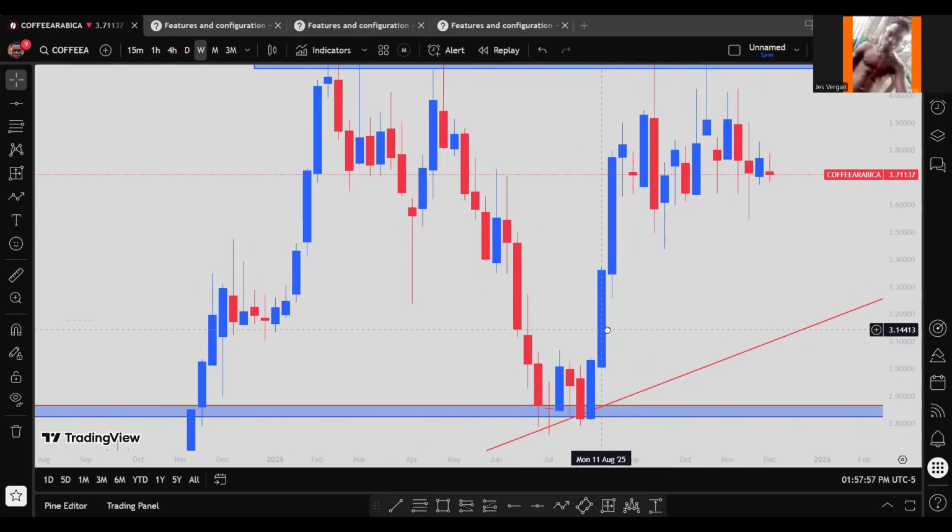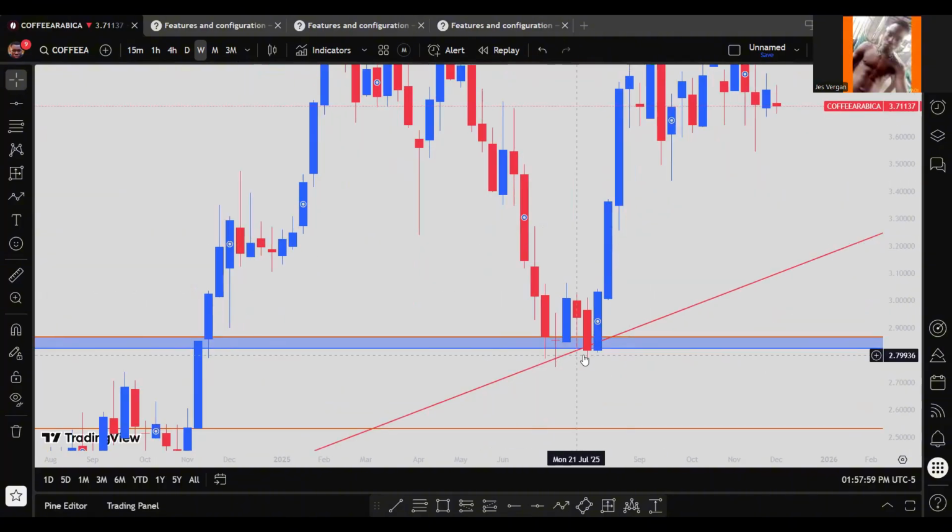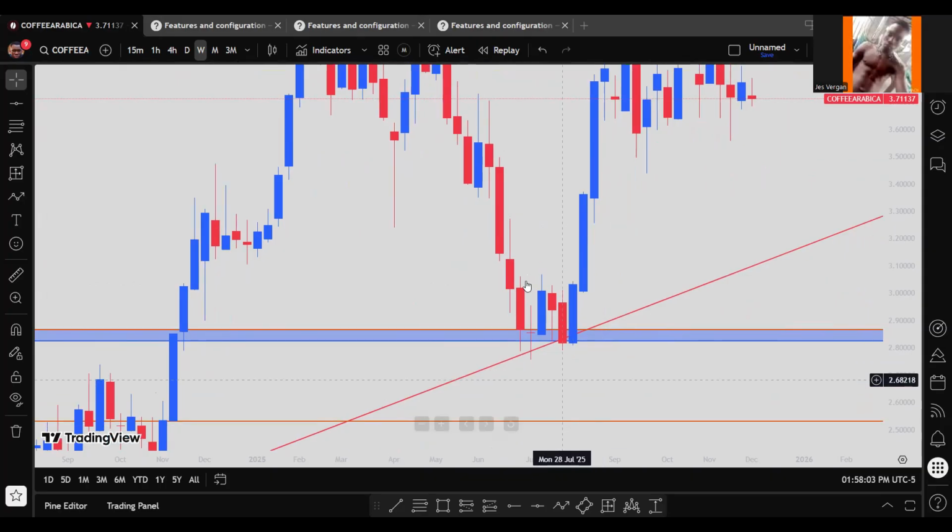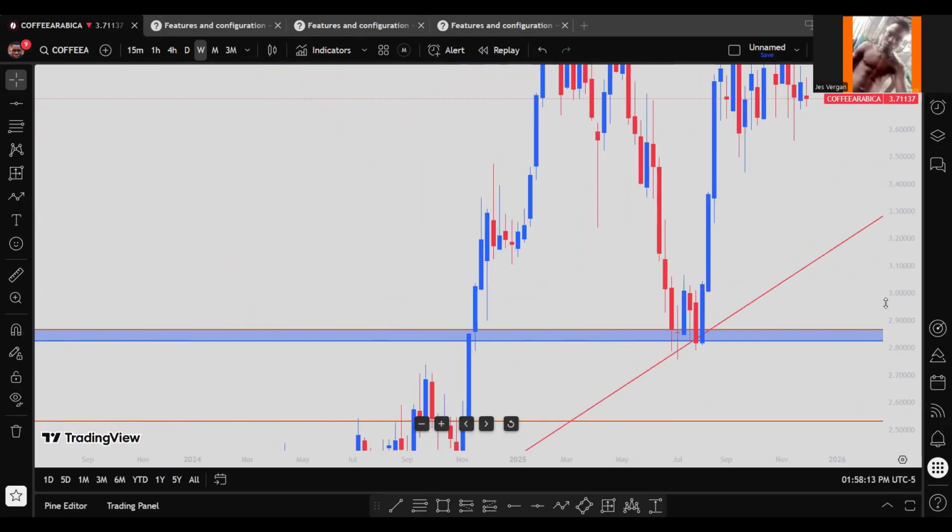I had already drawn my Fibonacci level and also my key level, expecting price to go here and then start looking for a buying opportunity. After price got here, that's when I discovered that we still have a trend line here. So we have a trend line and a Fibonacci intersecting at this area. That's how I was able to get into the trade.